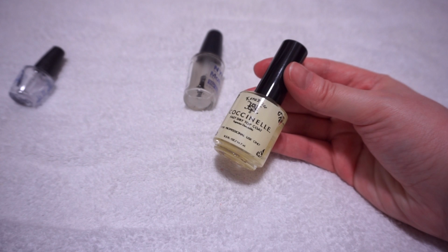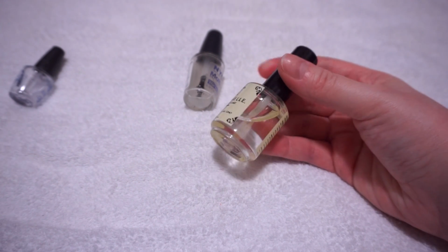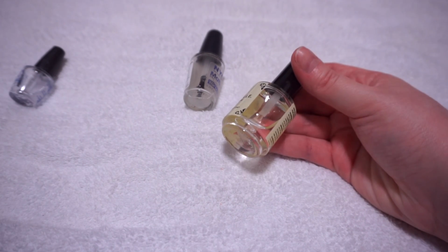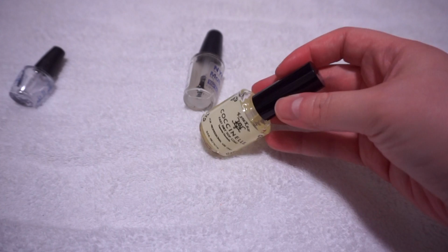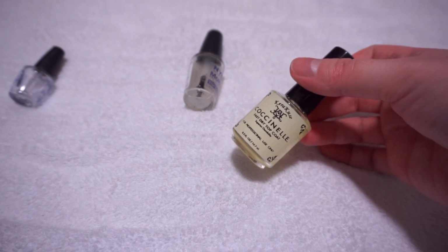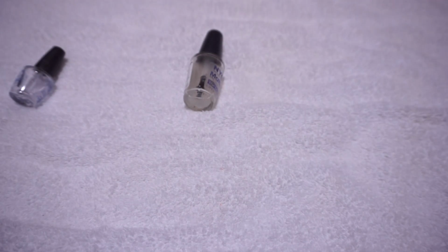Sometimes you'll be wearing a really basic nail polish. It won't go on that smoothly, and then you'll go over it with this top coat, and it's honestly like you're wearing a gel manicure. I absolutely love it. I've repurchased this so many times. I think they still make it because I went to the supply store not that long ago to get eyelashes and I saw that they still had this. So I would highly, highly recommend this.